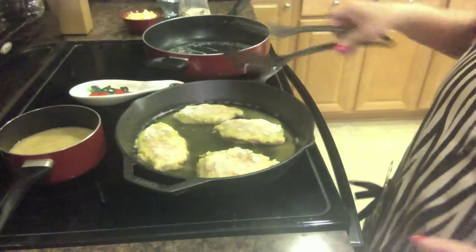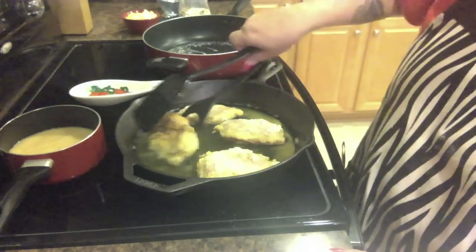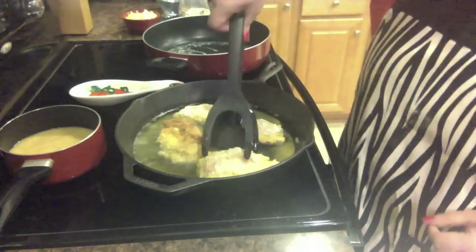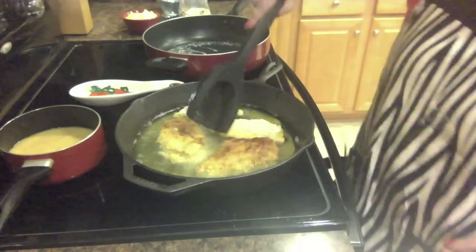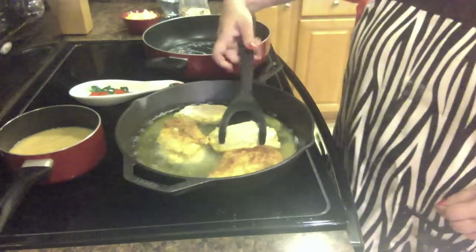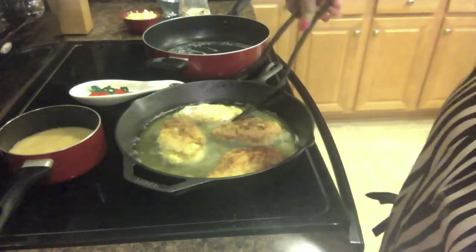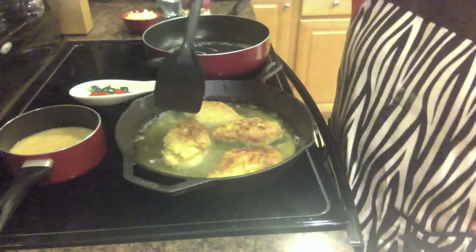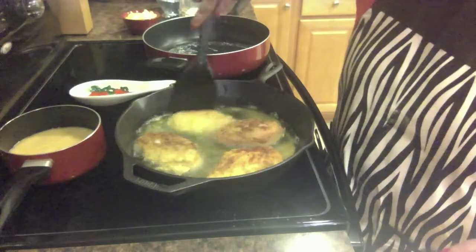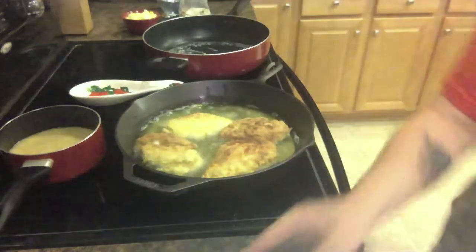So it's been about 5-6 minutes, and I'm seeing some edging, so I'm going to go ahead and turn it over. Oh, look at that. Look how good that is. I'll bring the camera in closer in just a minute. Don't mess with it. Just put it in the frying pan and let it cook on that side. Like I said, you're going to put the oil about halfway up, so you don't have to worry about moving it and playing with it and everything. So this piece is a little undercooked, so I'll bring that over more toward the center. They're little breasts. So that's what it looks like.